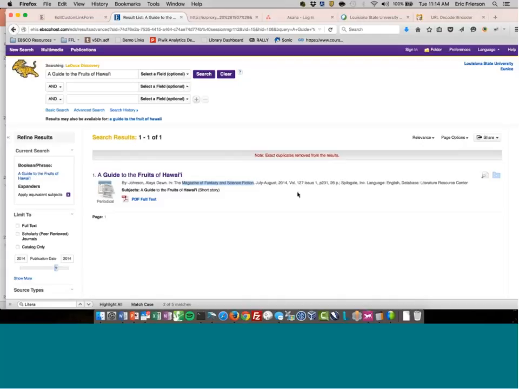The nice thing about holdings management is the moment you deselect that from your holdings, it also will remove that link from the holdings management list of links. So you shouldn't have to worry about it in holdings management. But in EDS, these custom links you do have to consider, okay, we just stopped subscribing to MathSciNet. Let me get rid of this MathSciNet custom link that's here. So that's one thing to consider.